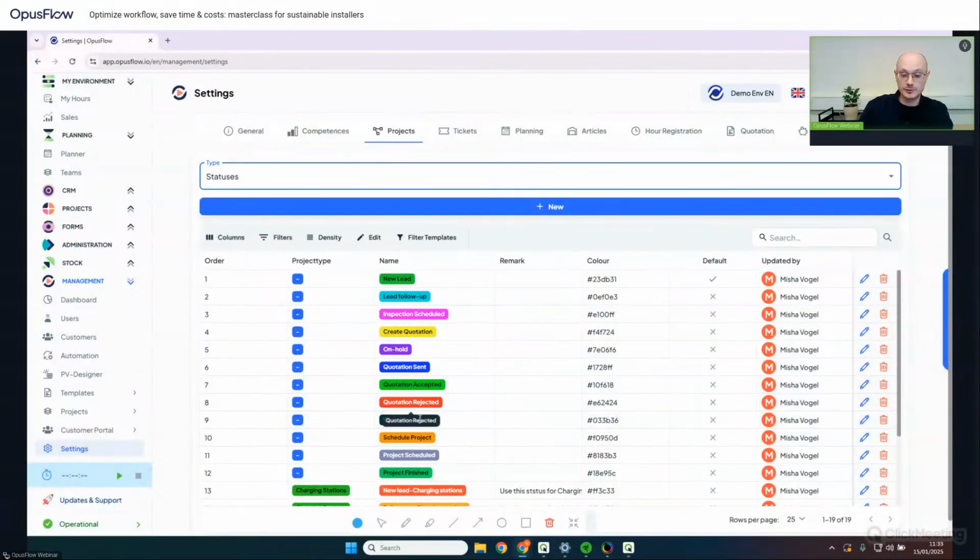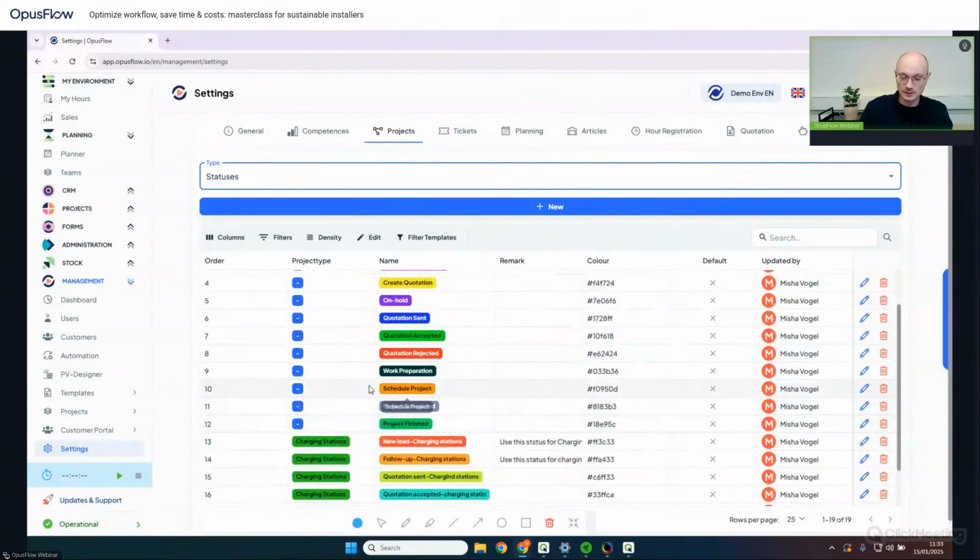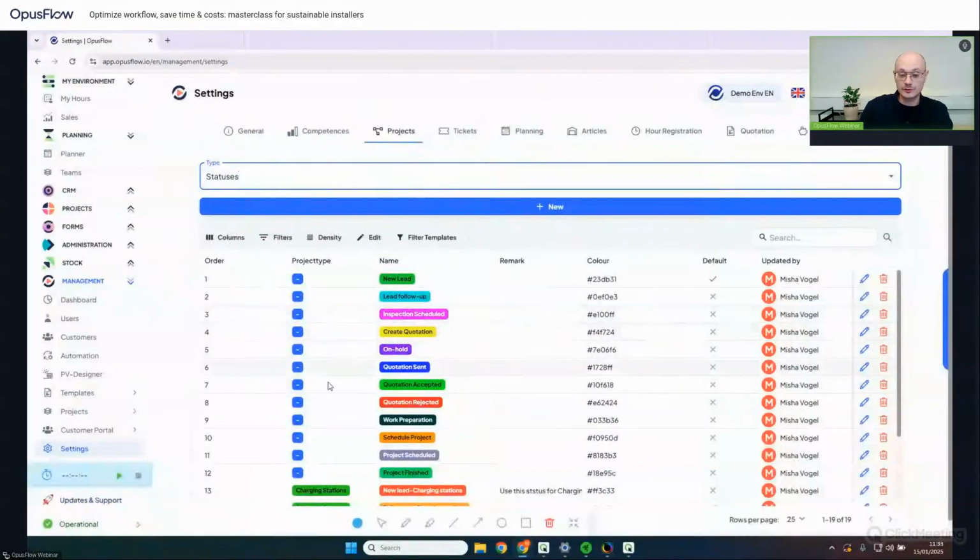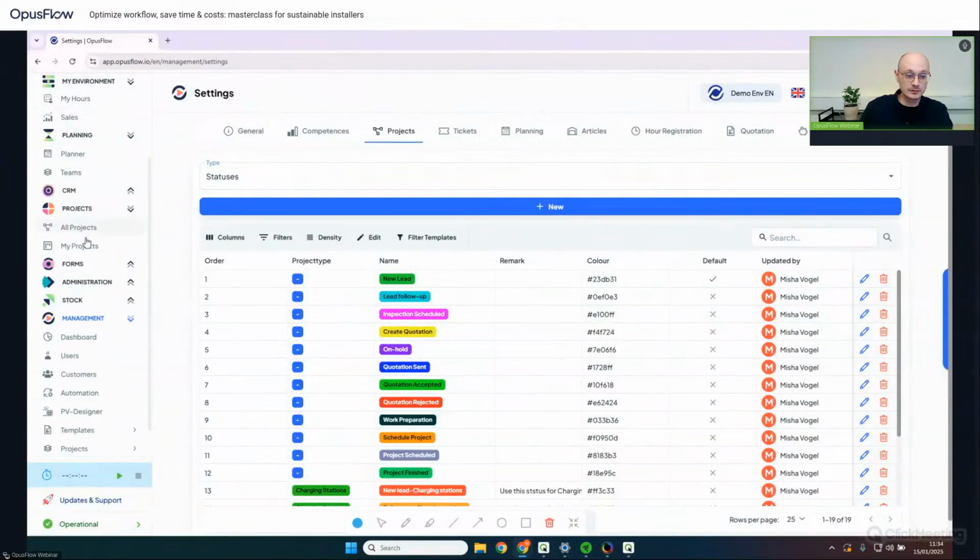So we kick off the project management phase with work preparation. Afterwards, we can schedule and plan the project, and we finish off with a delivered project. This is something that we often see, and I'll quickly show you what it looks like throughout our system.